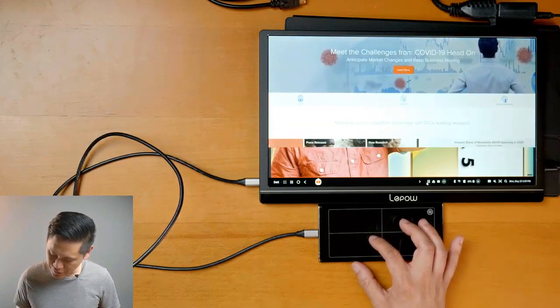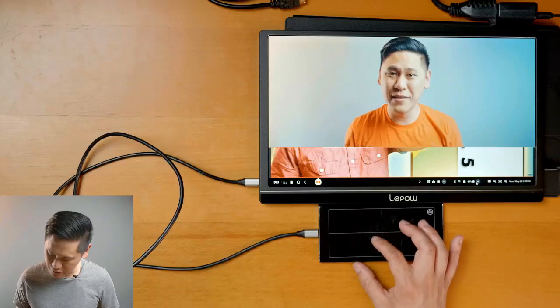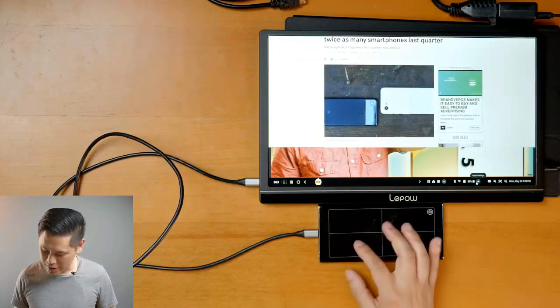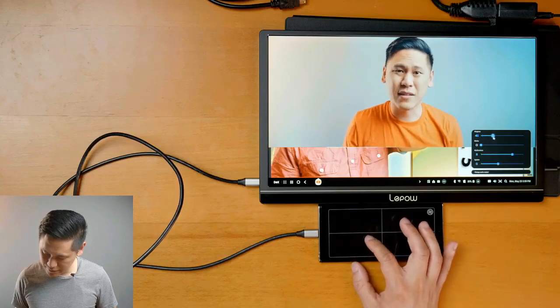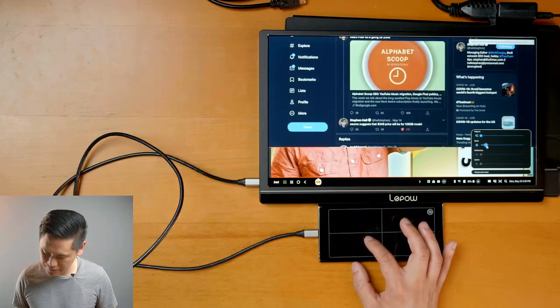But it'll show you notifications here. You have some quick toggles here. So this is like an example of, you know, when you're on your Android device, if you swipe down to the quick toggle or notification shade, there's some options like that here. You can adjust the sound. Looks like that's ringtone, media. So you just tap, drag.